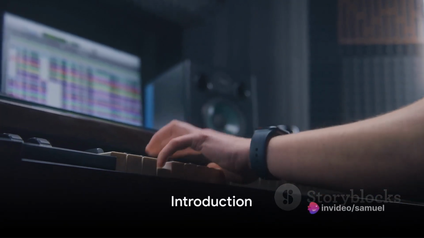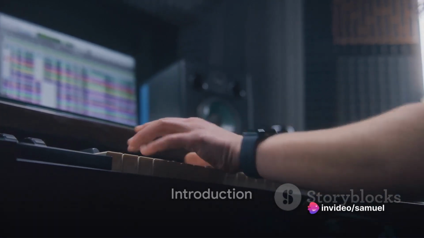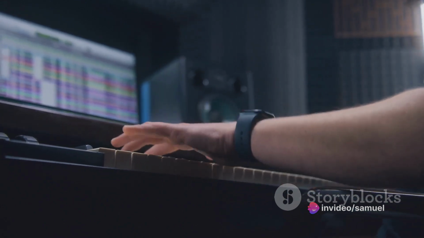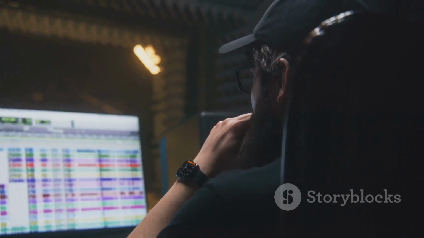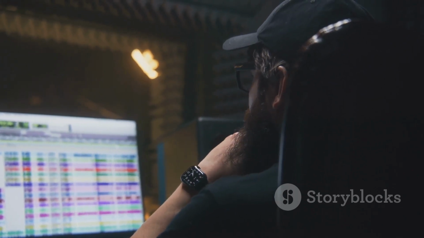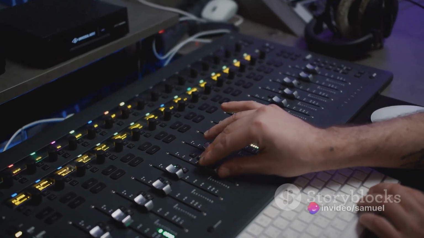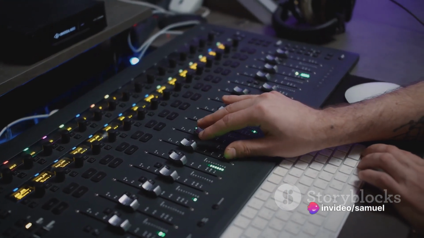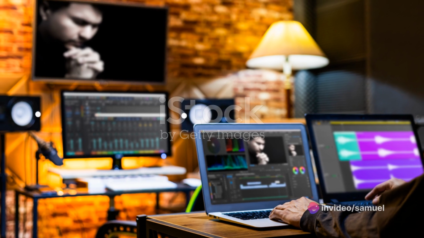Hello and welcome to the first part of our series on professional scoring with Logic Pro X. In the world of digital music production, Logic Pro X stands tall as a comprehensive software with an array of tools designed to bring your musical ideas to life. But today we're focusing on a specific feature in its vast repertoire, music scoring.